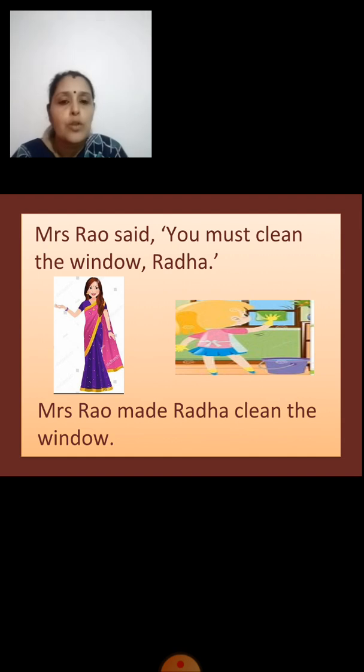Who is the person who is ordering here? Mrs. Rao. So I'll write Mrs. Rao, then made. Whom is she ordering? Radha to do what? Clean the window. So Mrs. Rao made Radha clean the window. Yes, children, understood? Yes. Now the next one, you all are going to try and write it down.